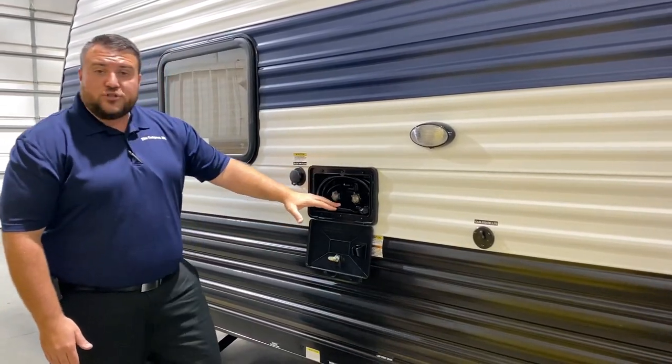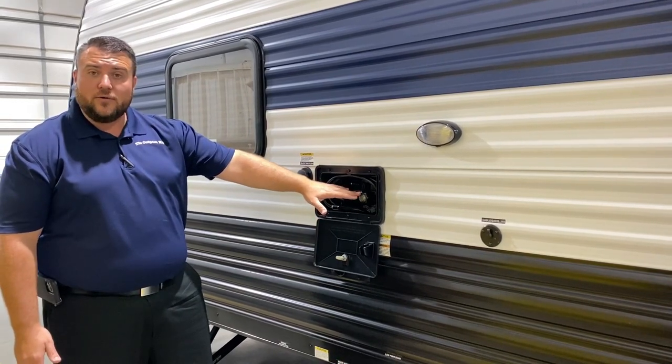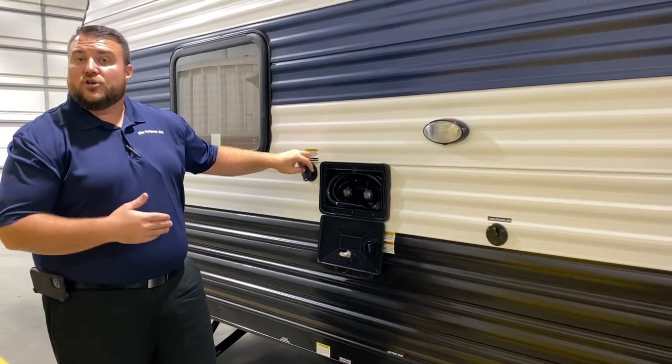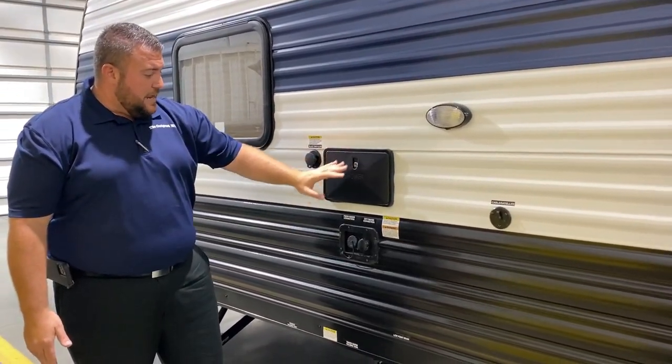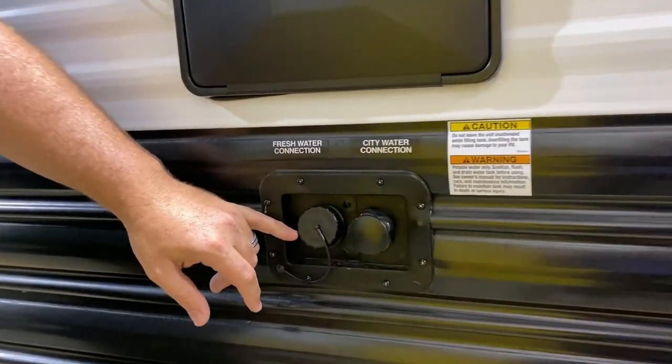We have your low-pressure water sprayer here with the outside shower with hot and cold water. Black tank flush, so when you're done camping for the week or weekend, you can hook your water hose up here. That'll blast out the tank for you. And down below, we have your water fill connections. On the left-hand side is your fresh water.